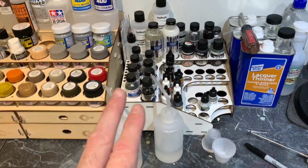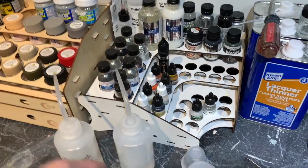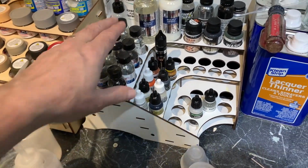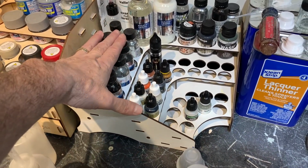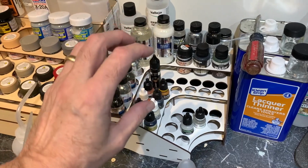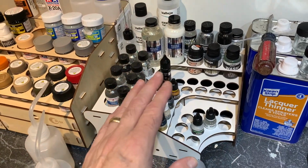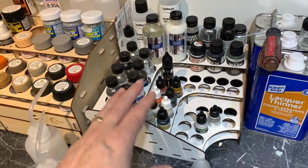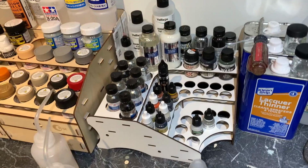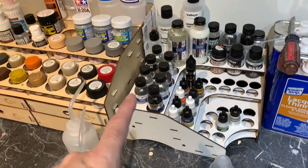I'm also thinking about what silvers I want to use. I did those Thunderbirds with the Alclads, so I may go Alclad. I think the Molotow or Spaz Stix is going to be almost too shiny. I don't think it should necessarily be chrome. It should be more metallic, I think. So I'm still thinking about what I'm going to do here.